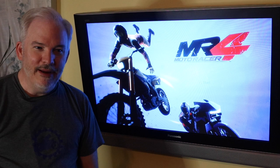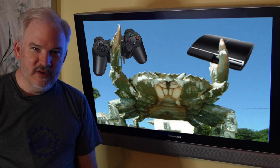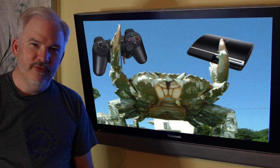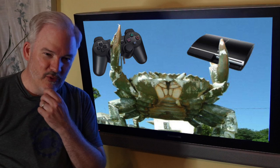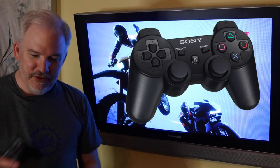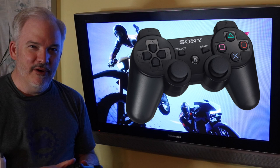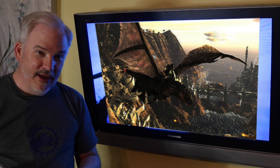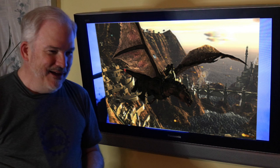After the Dreamcast, all subsequent consoles put rumble built into their controllers automatically. There was an exception though: during the PlayStation 3 era, Sony decided to do the six-axis thing and removed rumble to avoid paying money to a company in a lawsuit. They no longer called them DualShock controllers but six-axis controllers, featuring a new tilt-steering function. Games like Lair initially forced you to use it — not allowing thumbstick control — though Sony eventually caved and allowed thumbstick control a couple of years after release.